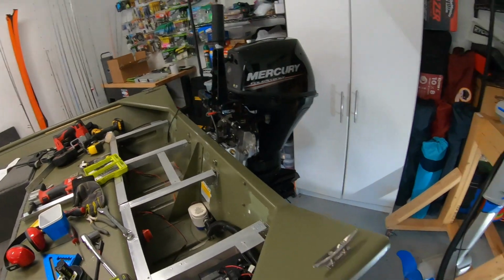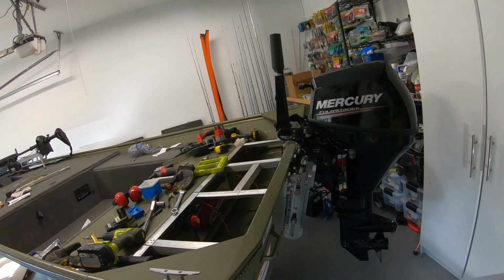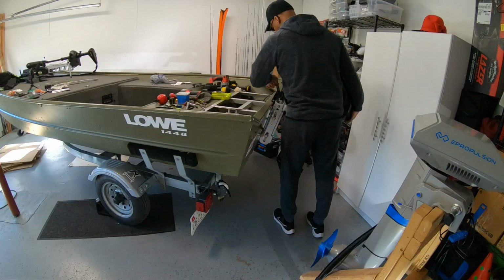I'm gonna go ahead and drop my ePropulsion motor on here and see how that fits, to see if I have a problem there too. And if I do, I ultimately need to solve for both motors, how they sit on this jack plate. Let's get the ePropulsion on here. Wish me luck, guys, seriously, wish me luck.